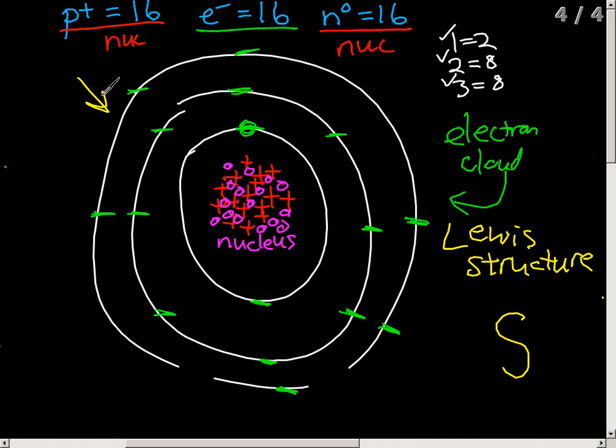So I don't care with this Lewis structure about how many I have in level 1 and level 2 because those are full. My outermost level here is 3, which has a total of 1, 2, 3, 4, 5, 6 electrons. So I'm going to go around. I'm going to do 1, 2, 3, 4, 5, 6 dots. You start at one point and you walk around, put one dot on a side until you have the number of valence electrons on the structure.